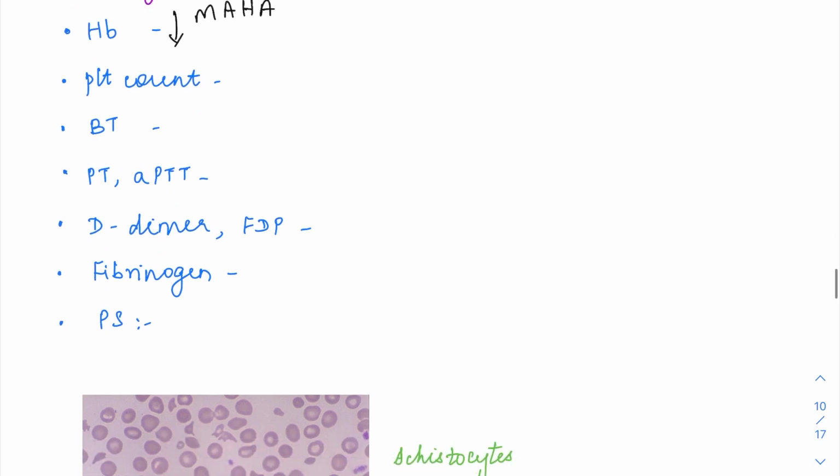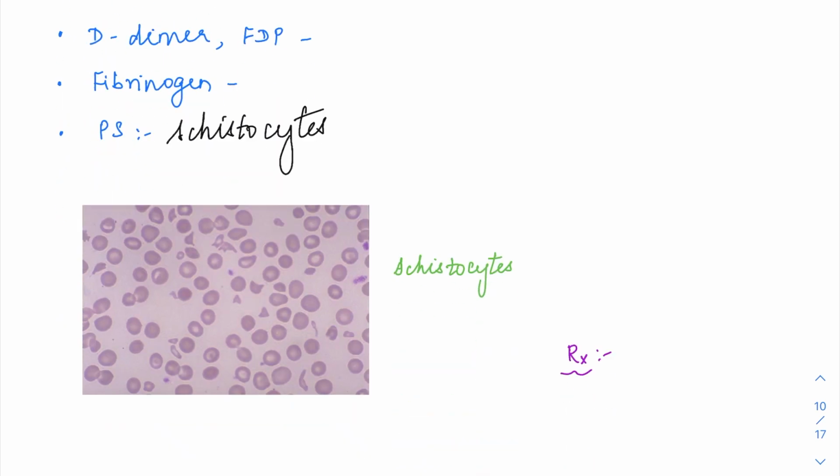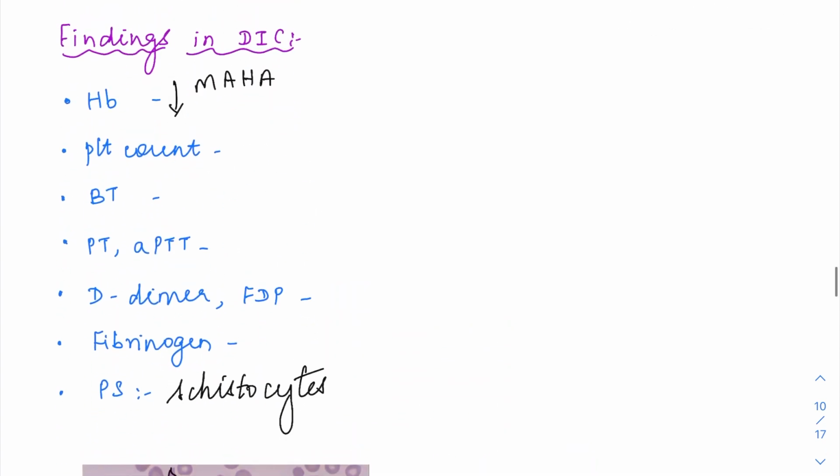And in the peripheral smear, you are going to see the formation of schistocytes, which are fragmented RBCs with a triangular or helmet-shaped appearance. All of these you see here, right? These are examples of the schistocytes which we see here. So whenever you get an APML case and you are observing a peripheral smear, you have to look for the presence of schistocytes. It means that the patient is in DIC, and if you don't intervene immediately, you lose the patient within hours. Okay.